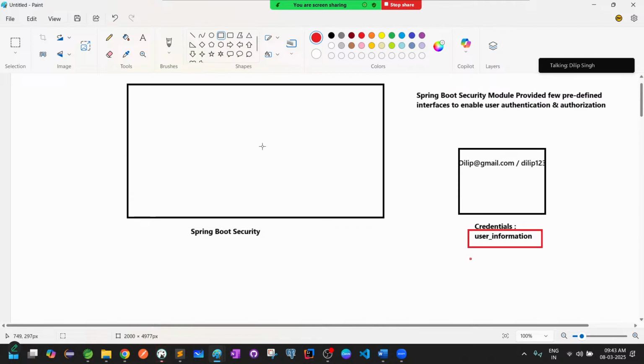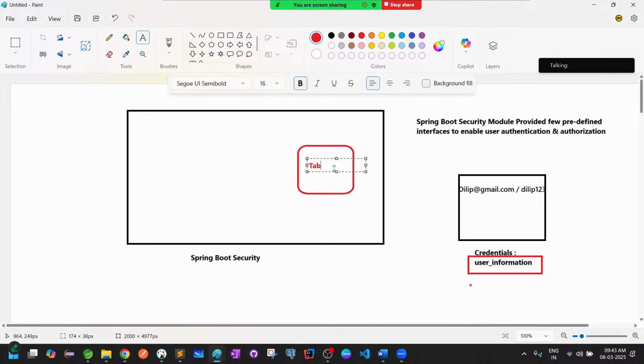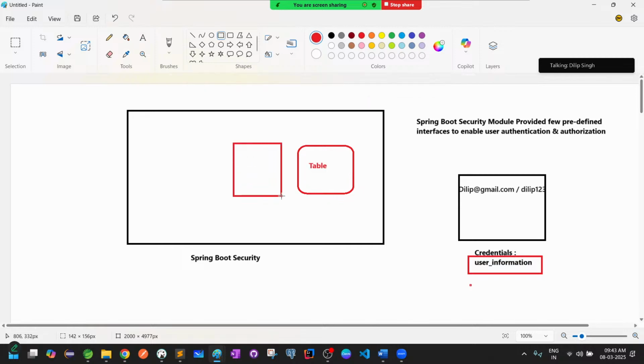Generally, in Spring Boot, what we do, guys, is write an entity class based on the table. Whenever we have a table, we write an entity class. We write entity classes from the Spring Boot JPA point of view, so we define entity classes generally for every table.